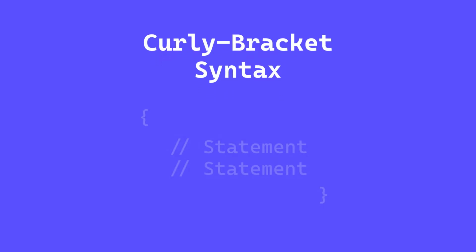The next one is curly bracket syntax. So this just means that we create a block of statements by writing curly brackets. Now the next is dynamic typing. JavaScript is a dynamically typed language, and that means the data type of the variable is assigned at runtime by the interpreter, and the type is associated with the value and not the variable. So while creating a variable, we don't have to write a data type in JavaScript like we do in other languages like C and C++. We just specify a variable, and the data type is assigned to it based on the value at runtime.